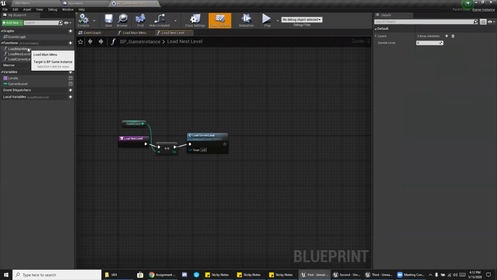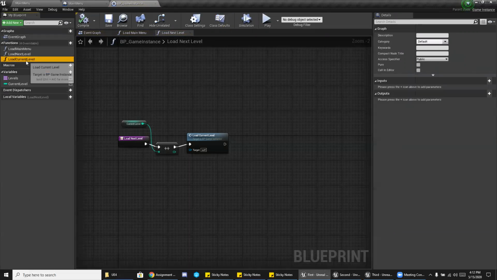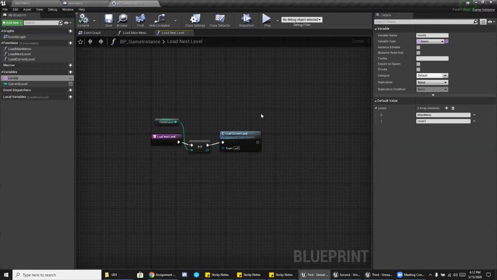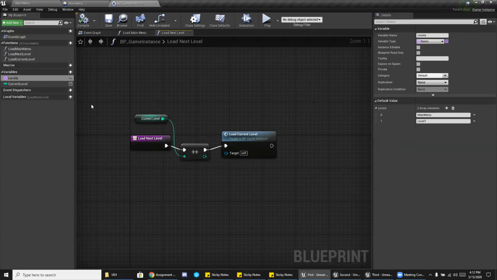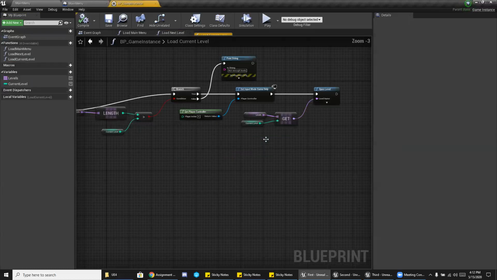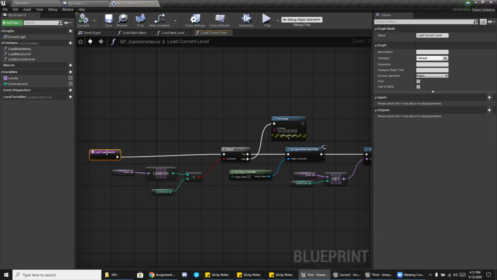Exactly. That's where we're going to set up our level functionality, so it actually has an array of levels. We have the main menu and level 1. Obviously, that's a start to it. So we're just getting that first transition set up here. What happens is when you call load next level, it increments whatever the current level is, then tells it to load that incremented level.